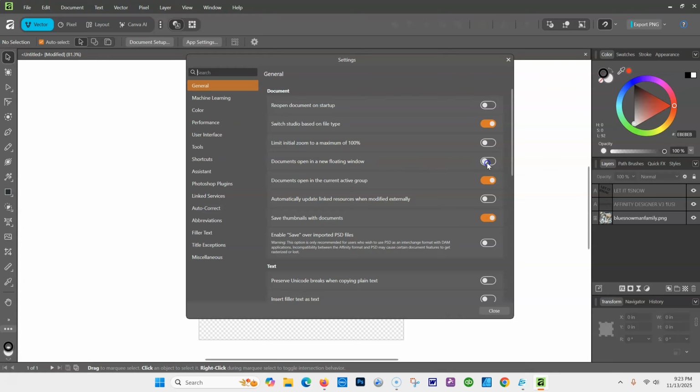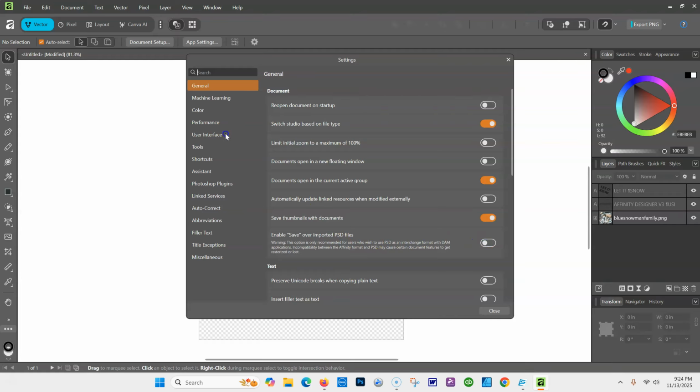Documents open in a floating window, I have off. Documents open in the current active group, I have yes, on. Automatically update linked resources when modified externally, I have off. Save thumbnails with documents, I have on. And enable save over imported PSD files, I have off.